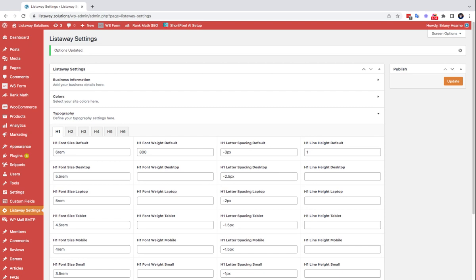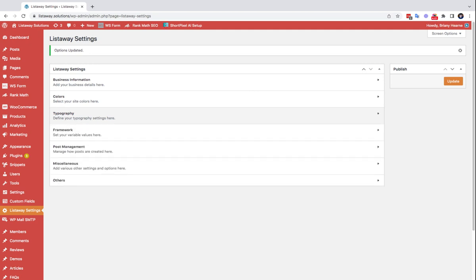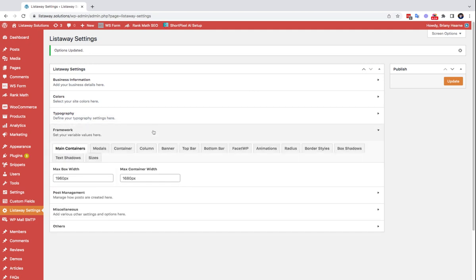There are 1,000 different ways. If you don't want to use fluid fonts, then use the typography settings, where you get to choose size, weight, spacing, line height across 6 different breakpoints for the 6 main H tags. I personally think it's a far superior way of doing things. I know fluid typography is simple, but is it actually on the money? Is it actually doing what it should be doing? I don't think so. I won't stay on that one for too long.